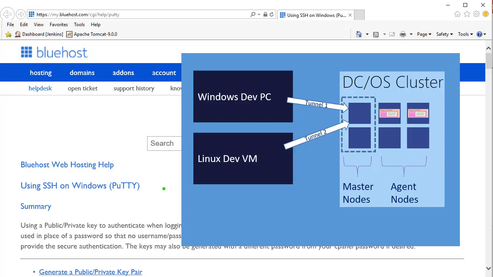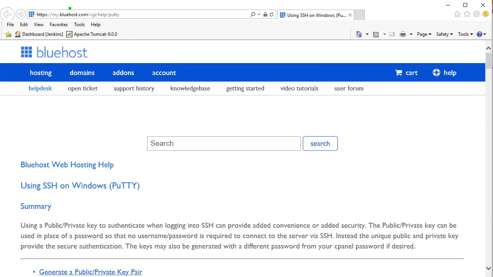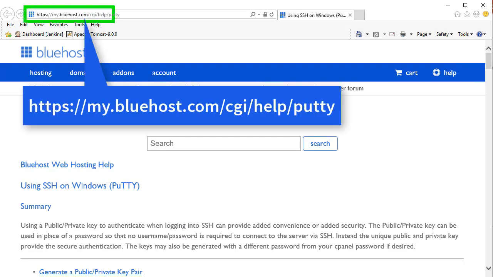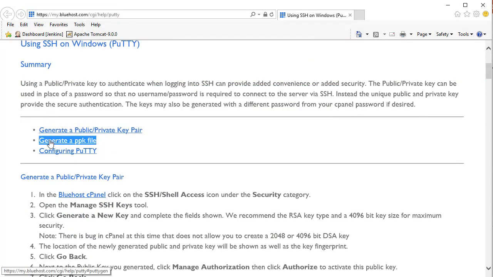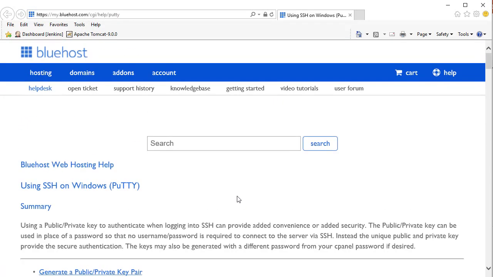And this site over here, my.bluehost.com, is perhaps a good place for you to go and learn some of the steps here to do that. Essentially all you're doing, as you can see here, is generating a PPK file and then configuring PuTTY. PuTTY is a connectivity tool that you can pretty much download for free at putty.com, I believe, and therefore be able to do everything you just saw in that previous demo.